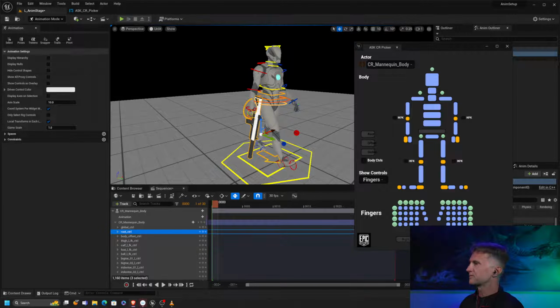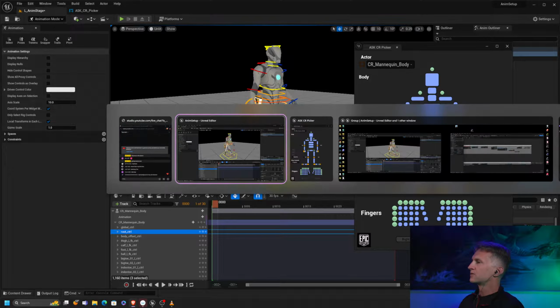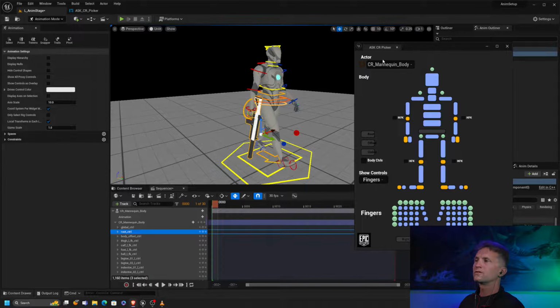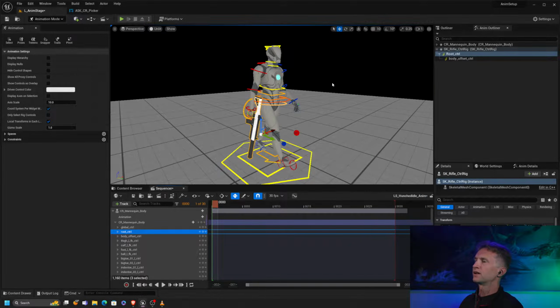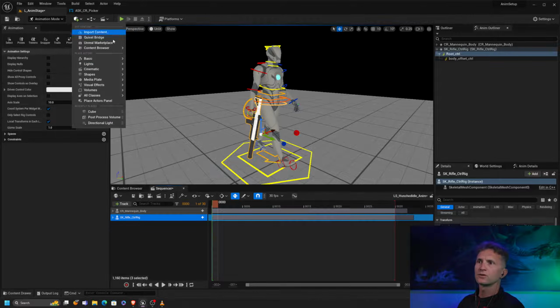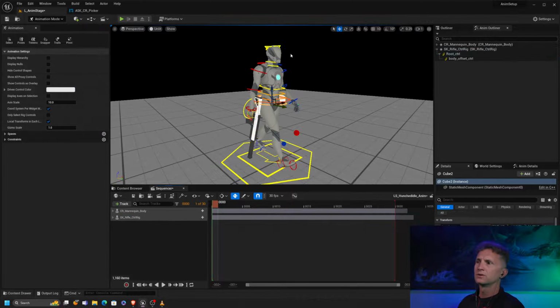Thanks for hopping in. Okay, so what we're going to do now is that's great if it's a control rig, but what if it's not? What if it's just a box, for example? Something that doesn't have it. Well, we can do that too. So let's do that. In order to do that, let's collapse this down. We'll leave our rifle and our rig and stuff in here. I'm just going to add a cube in my scene.